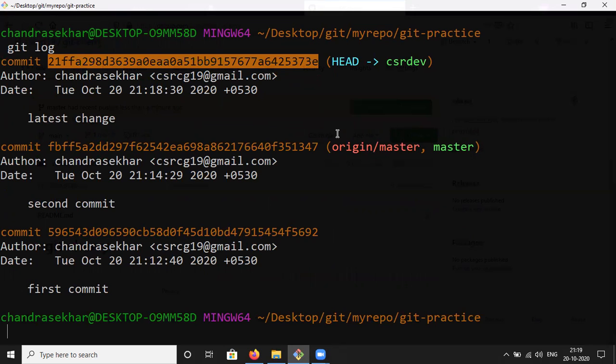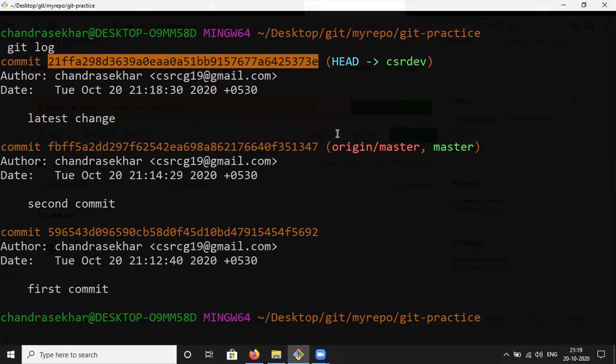Suppose there are multiple branches; we're talking about git cherry pick. While creating the repository, it will create the default branch master also. And suppose you want to move one particular portion of code from one branch to another branch, you have to use the git cherry pick command.